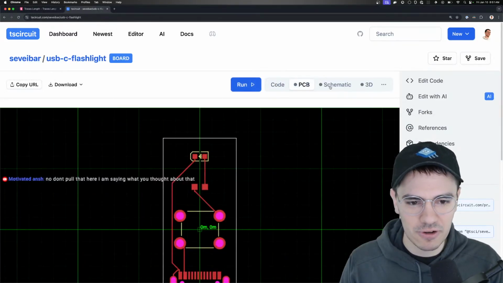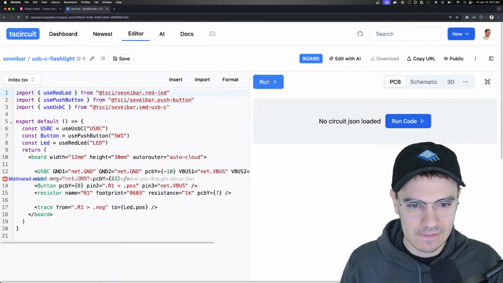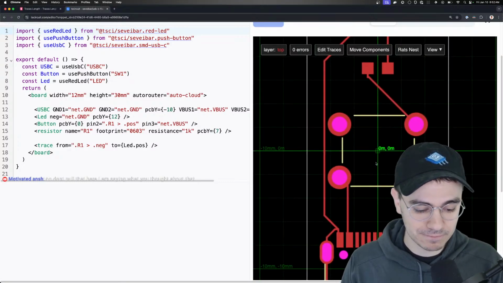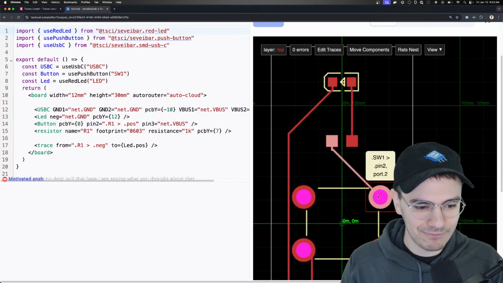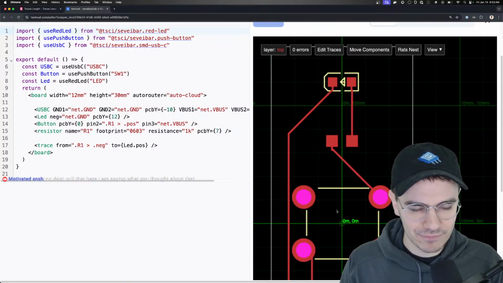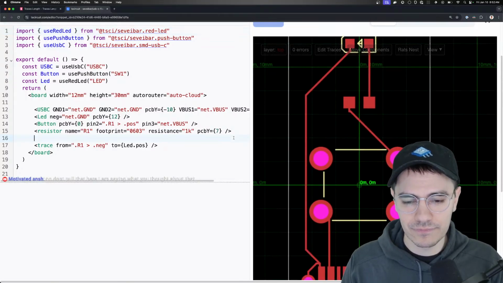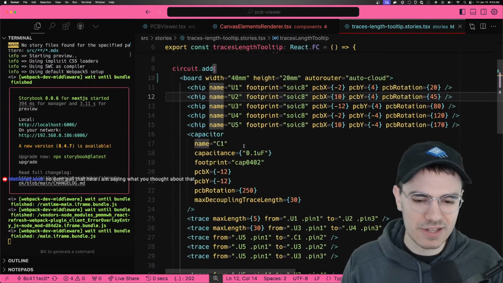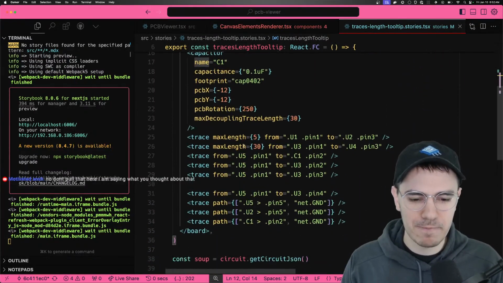It's my favorite test board. And this is using the cloud auto router. Routed just fine, pretty quickly. Let me look at your code and see if there's anything off-putting about it. Oh, it looks fine.